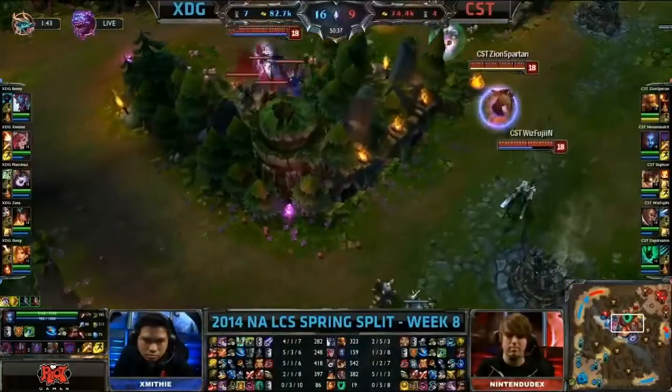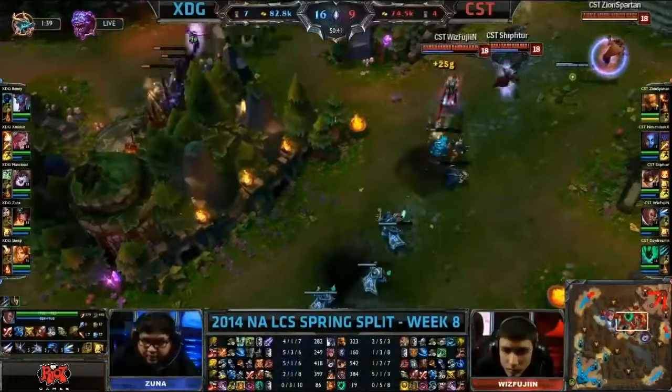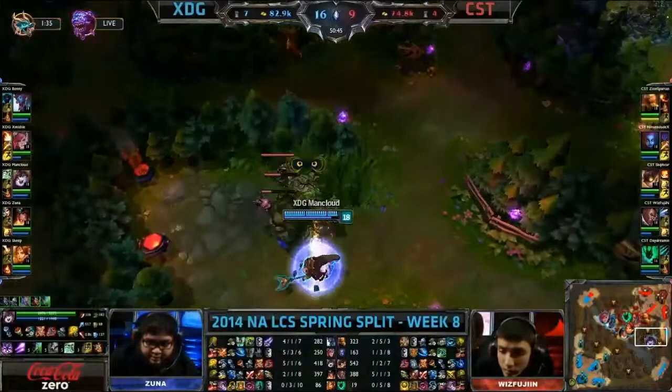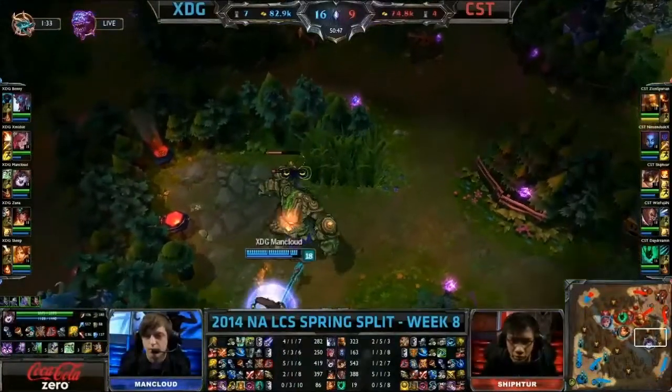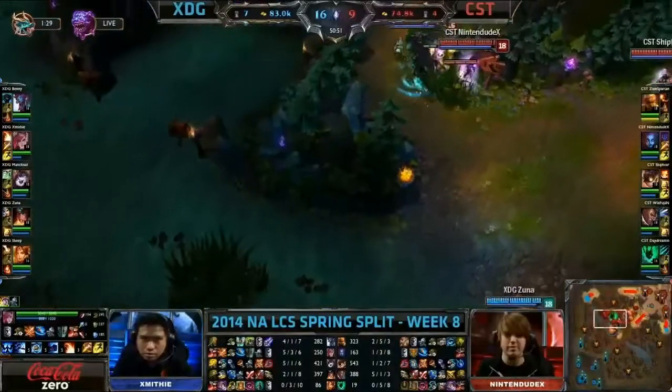Zion Spartan with Fusion. The rest of the team still defending. Mid lane inhibitor is dead. They're going to try to kill these minions off and keep themselves alive. Honestly, the inhibs haven't been hurting Coast that bad. Nothing's been, honestly, that much claimed off the inhib deaths. It's just been giving some gold to Coast. So losing me hats is all it's been doing.